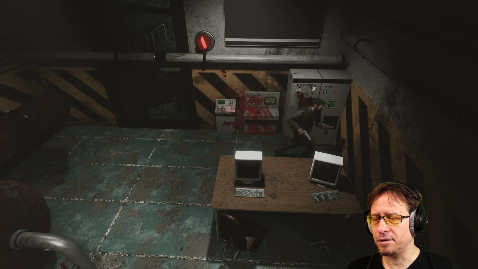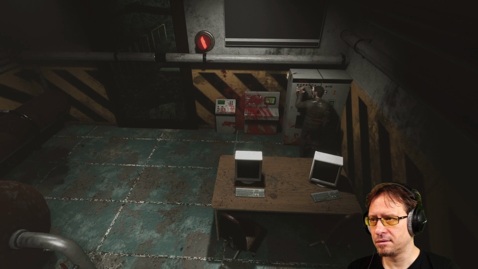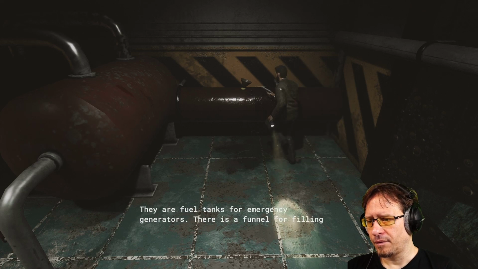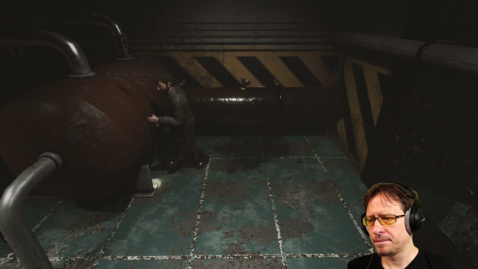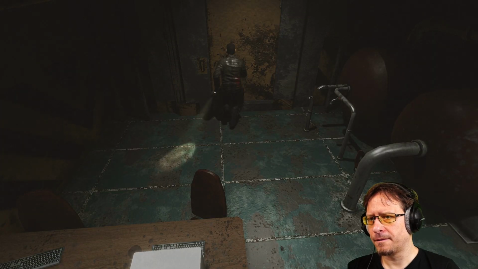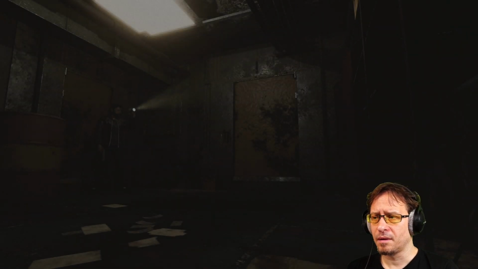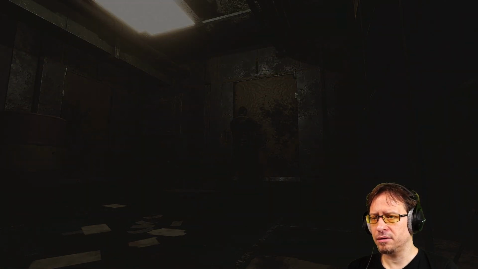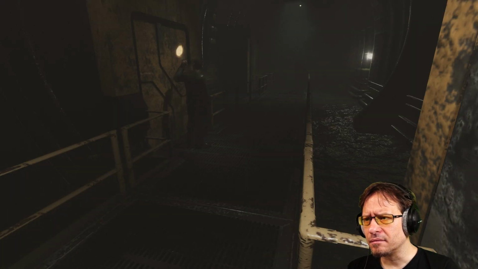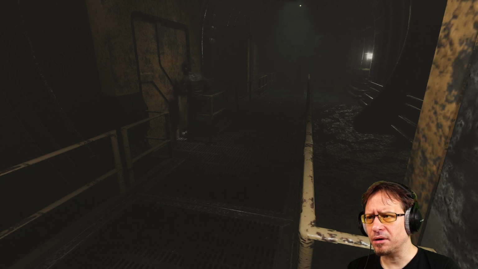So we're still looking for fuel. What is this here? Fuel tanks for emergency generator. There is a funnel for filling. But no fuel. So we gotta keep going down that way. There's another zombie.